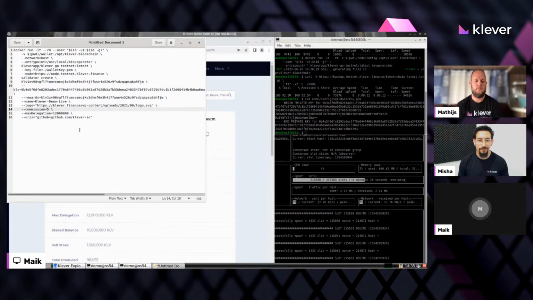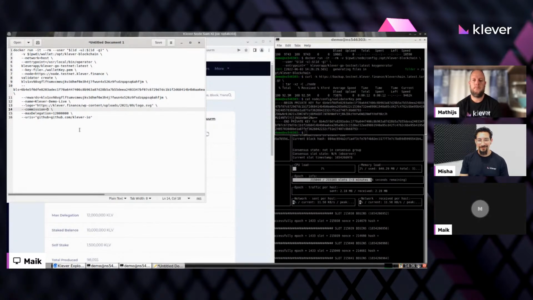You also have to decide how much of the rewards you want to keep for yourself. That's the commission. We have a sample here now for 5% of the rewards, which will keep yourself. So 95% will go to the community, which is later voting for your node. You can change it to whatever. You can do 100% if you don't want to share the rewards with your community. But think about if they vote for you, give them some rewards.